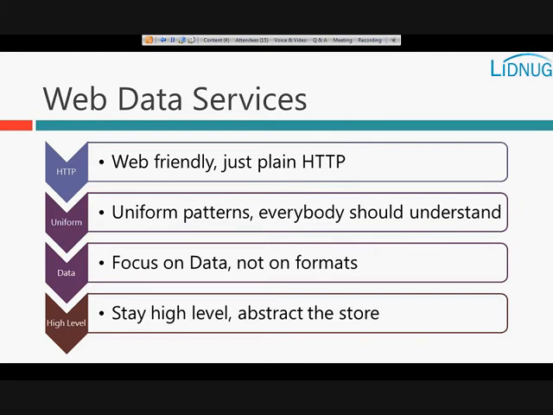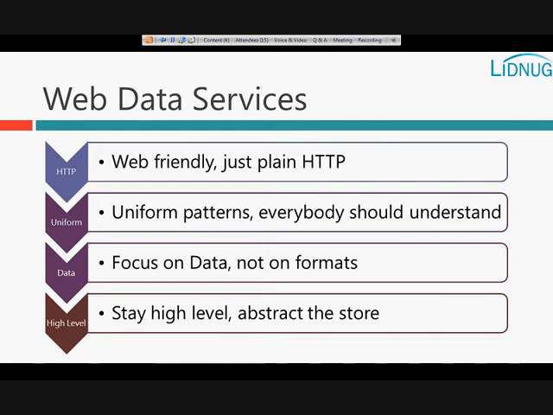So the fourth one is the high level abstraction. Basically, this protocol, when we put it into place, should be high level enough to abstract the store details from creeping through the interface details to the outside world. People can guess around, okay, what's the repository or what's the backend, all that stuff. By keeping it very high level and abstracting the store, this gives us a mechanism to make any data available as open data.